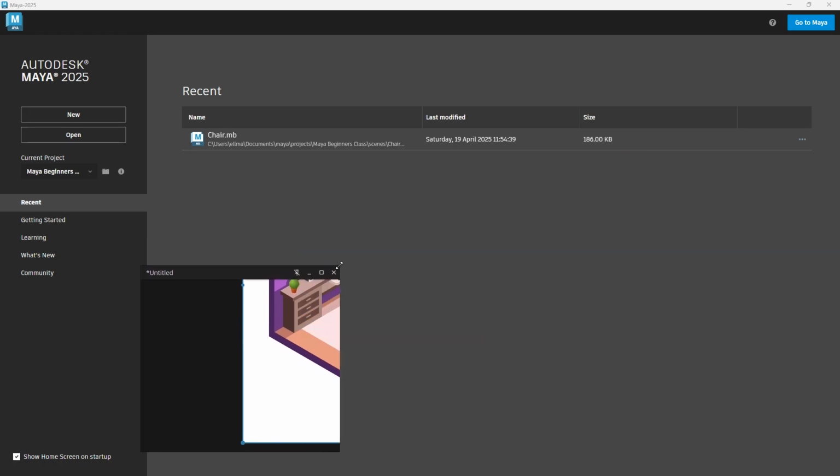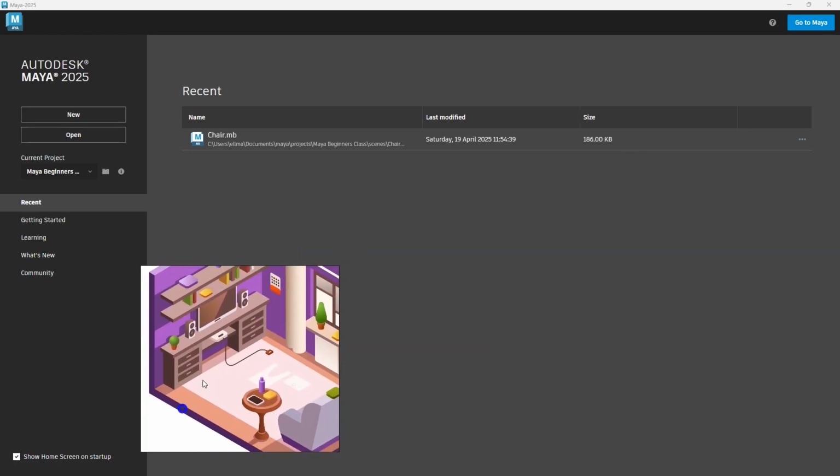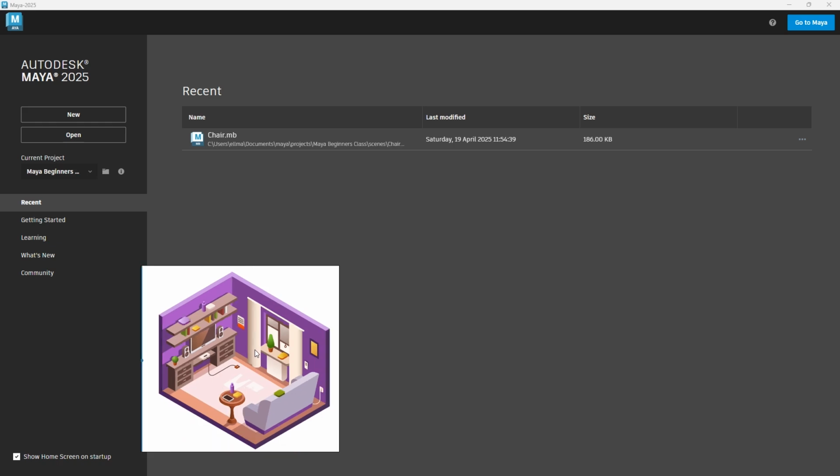So now I'm going to minimize this and keep it here. Keep in mind this video is going to be separated into different parts so that you can really follow along. We're going to work on just this basic shape, the main house itself. Then we're going to start with this. We head over to the curtain and the window, and we head over to this part here. So that is how we are just going to do it.